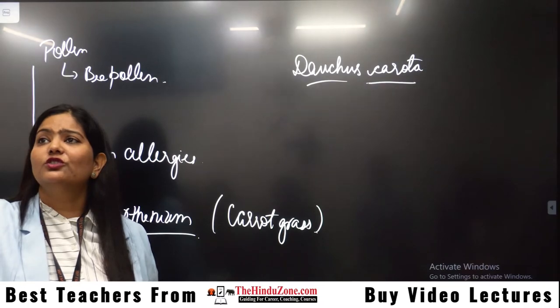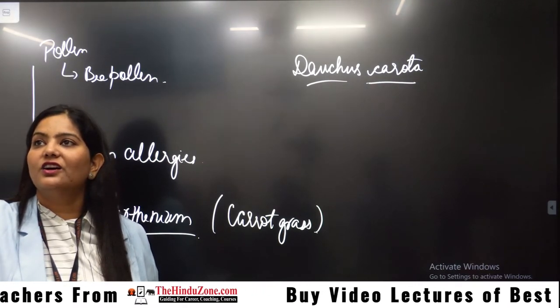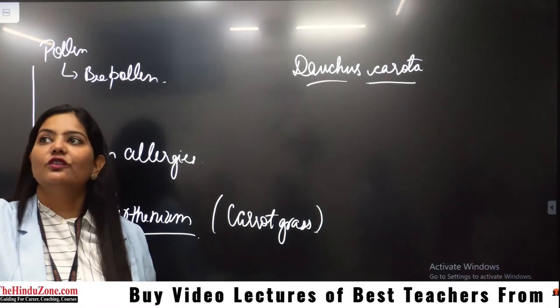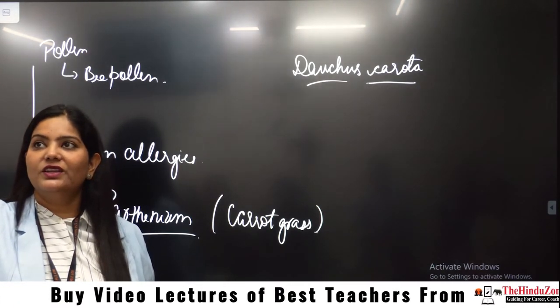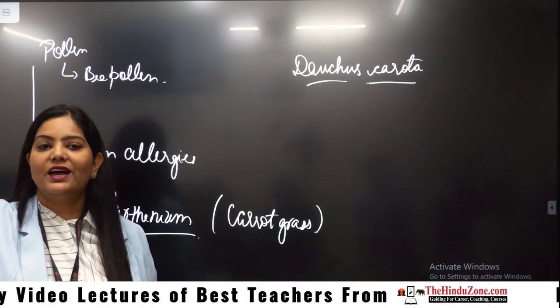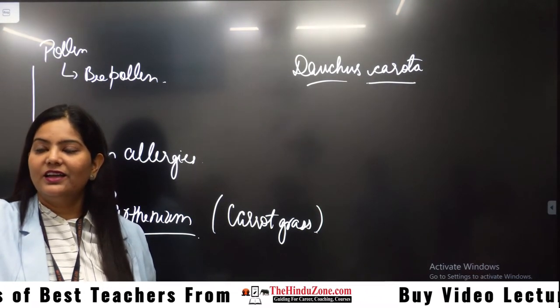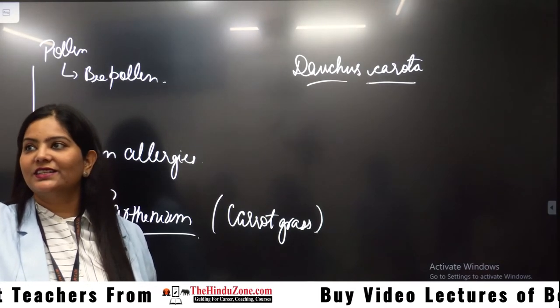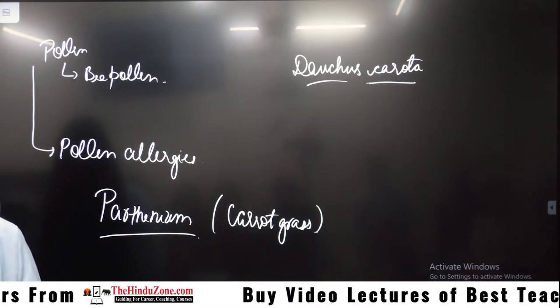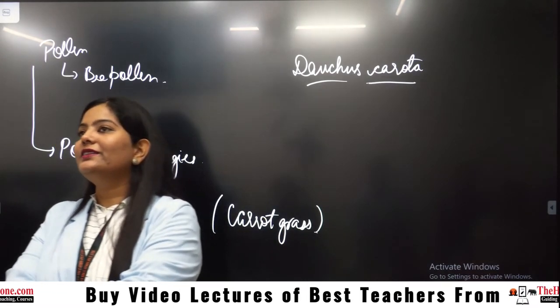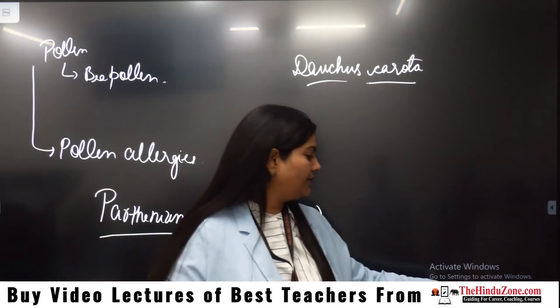Otherwise many people don't get allergy from the pollens of grass, or even from the pollens of rose. But this is one of the most allergic agents, and when allergy is there, the mast cells get activated and start producing a lot of histamines. And we show allergic responses. ठीक है? Let's come back to one another thing, come back to this thing.